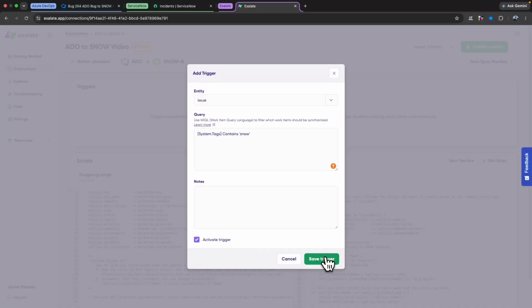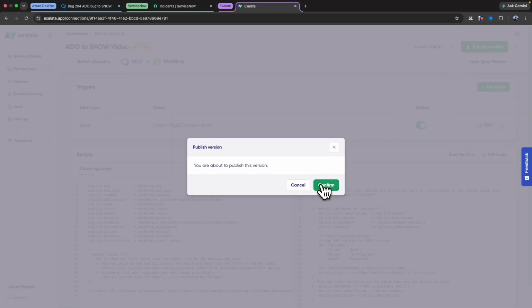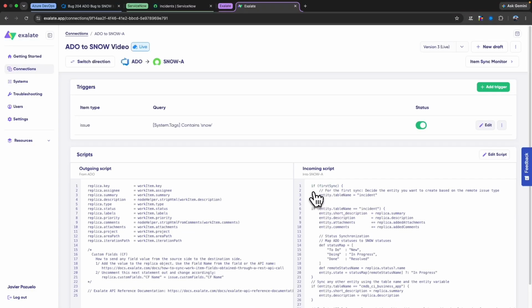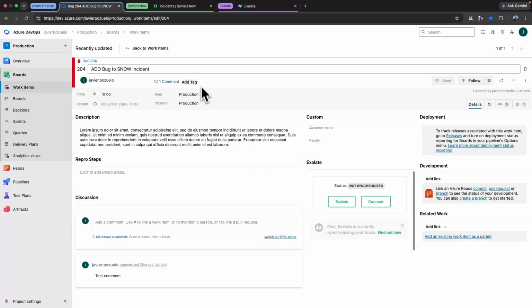So let's set this trigger and let's publish this version. Now let's go into our ADO instance, and as you can see, I have created this work item type bug that we will be synchronizing over to ServiceNow.